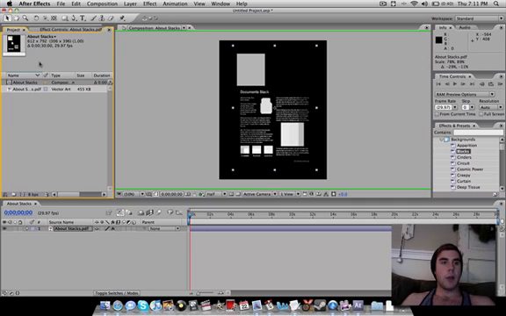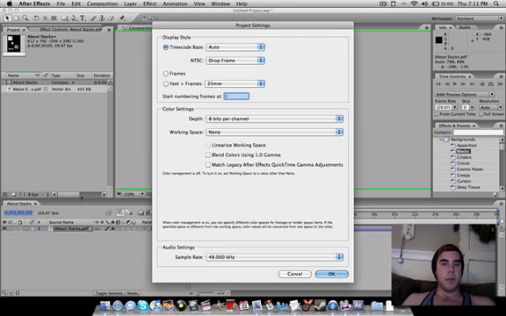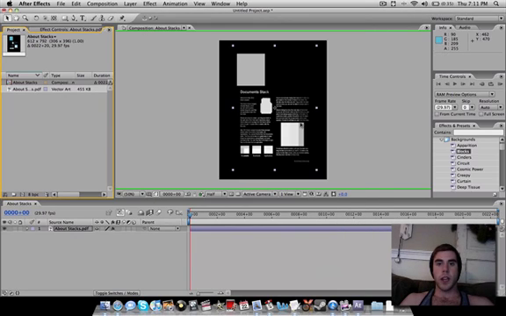We go back to our object tab here, and then we'll click where it says 8 BPC. And we've got 35 millimeter. We'll change that to 16 millimeter and then say feet plus frames. That's important. I know it's confusing, but that's what you want to do. So we'll click on that. It affected the image a little bit.